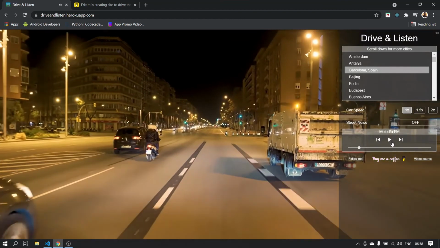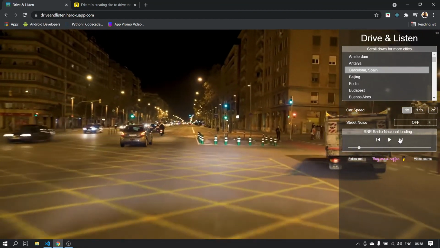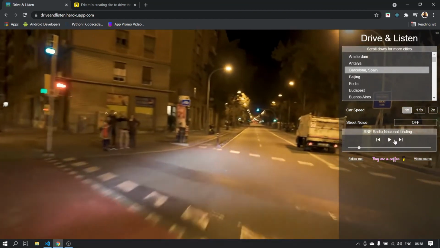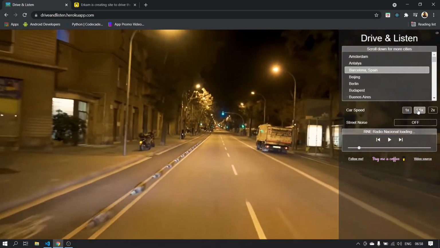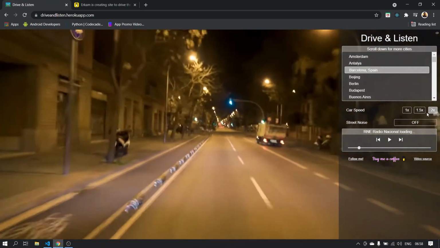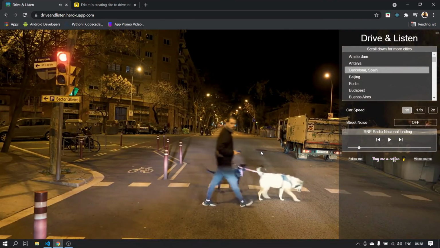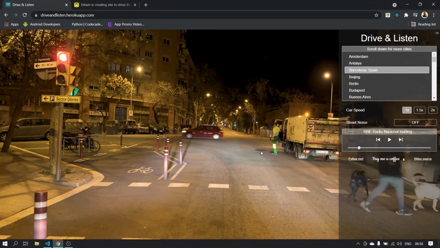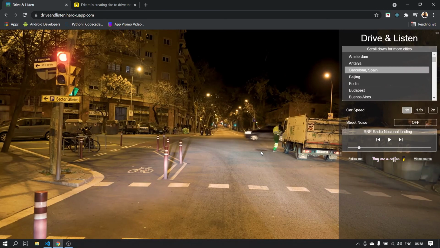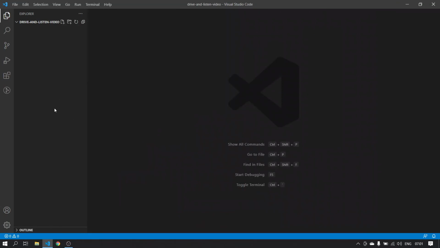We should be able to play, pause, or switch between the radio stations. Then we should be able to change the car speed, which, as you can see, has been increased. All these things we are going to do in this video. So if you're interested in that, stick till the end, as we'll be creating all of this in this video. So let's get started with the video.